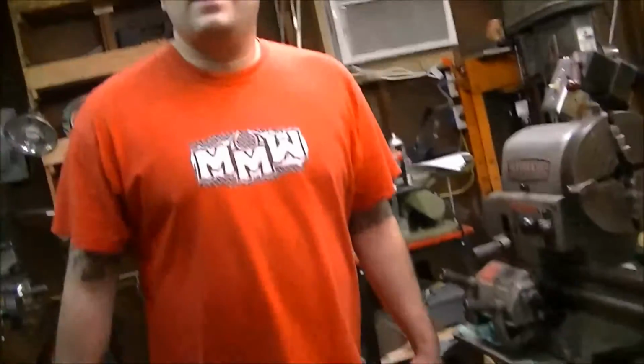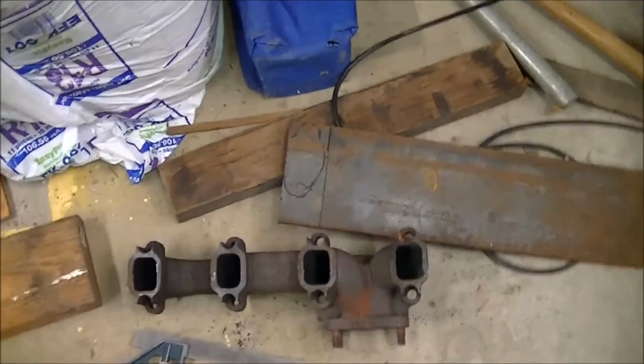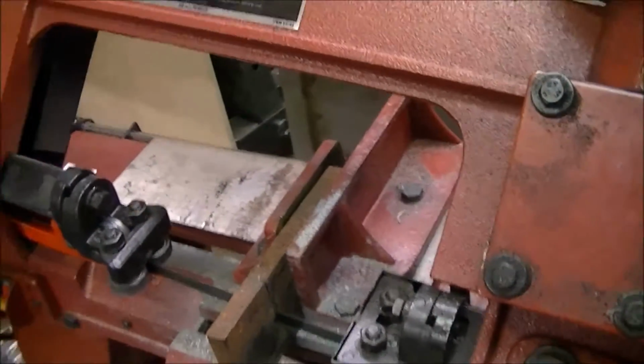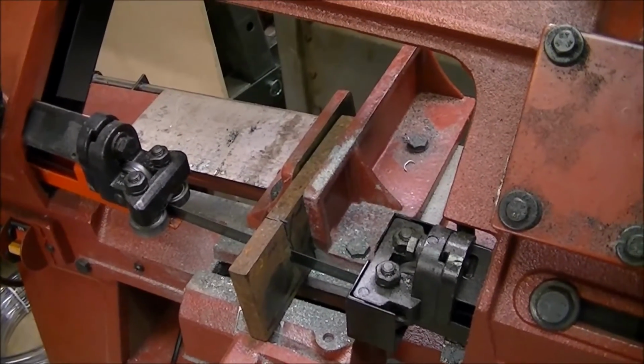Well, Chris here is going to put a Cummins diesel in a 52 Chevrolet pickup. So what we're going to do is make it possible to move the exhaust manifold a half inch back away from the block. So we've got the parts laid out, and we're going to cut them. We'll chuck it up and lay it here in just a minute and just finish cutting.